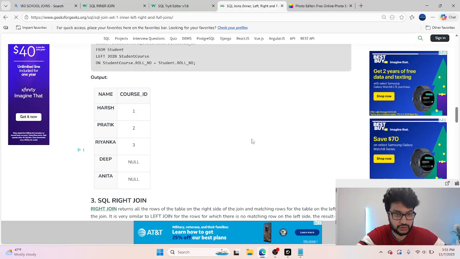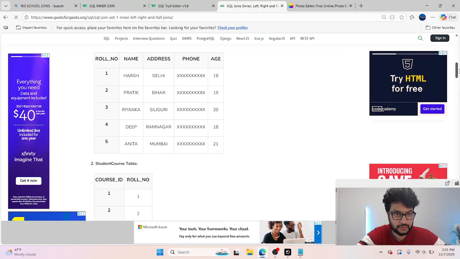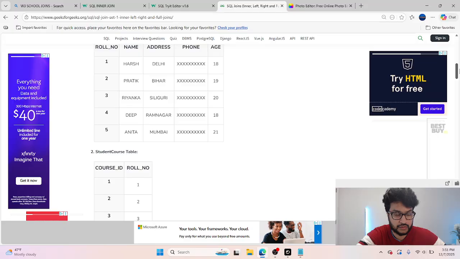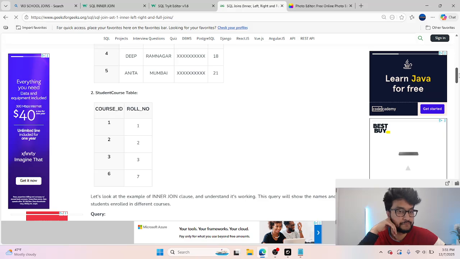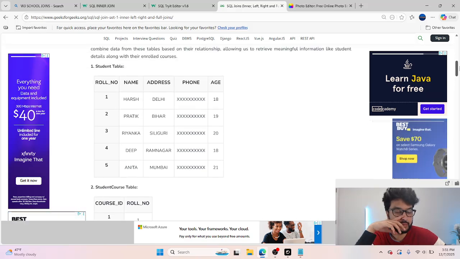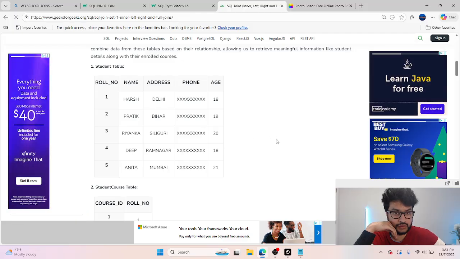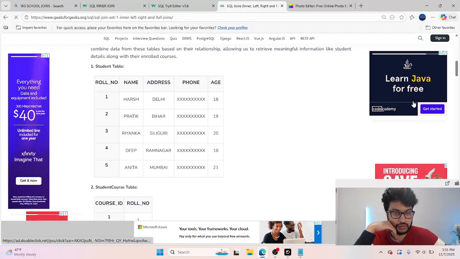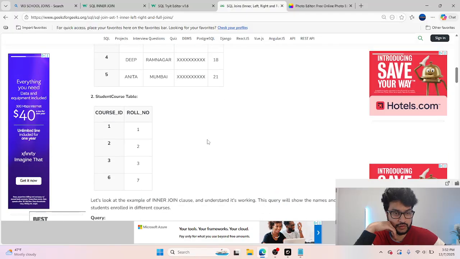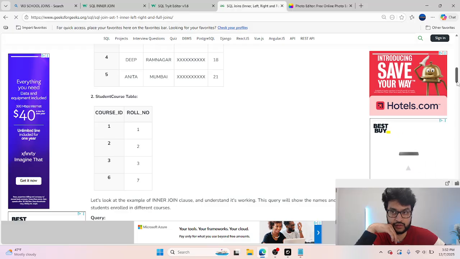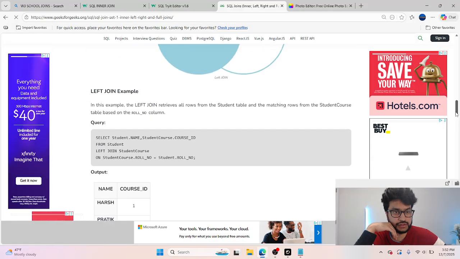For Deep and Anita, the roll numbers are 4 and 5, but we don't have 4 and 5 here. So we gotta really understand what left join is, right?